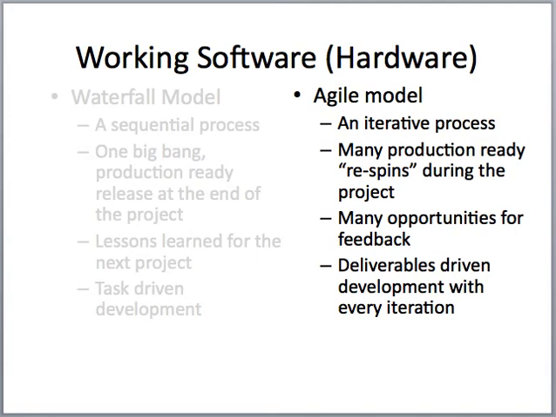Iterations are typically anywhere between 2 and maybe 6 weeks long. Probably 4 weeks is the most common, most commonly used in Scrum. But really, I think the length of the iteration is whatever makes sense to the team and the situation. The shorter time frame is definitely preferred, though, because it's easier for people to comprehend and commit to delivering something in, say, 4 weeks, as opposed to delivering something in 4 months, or 8 months, or 12 months, or even longer.